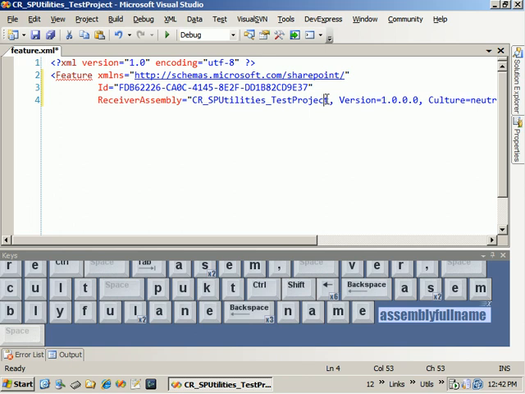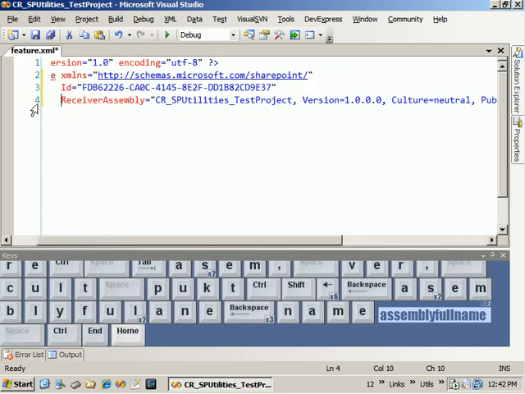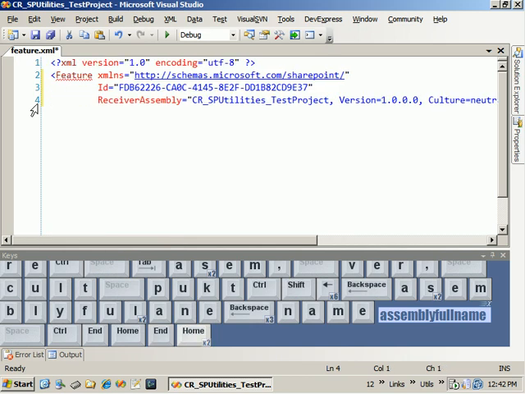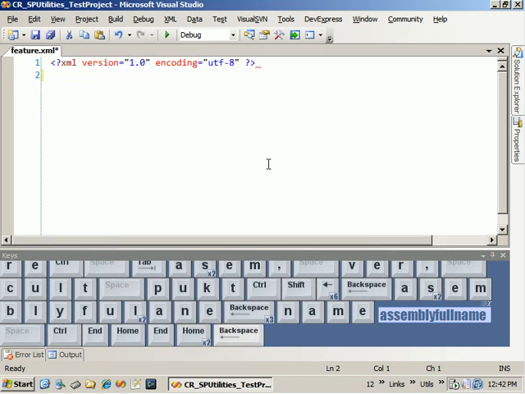Another one that we have is the web part template. Let's go in, pull this out.